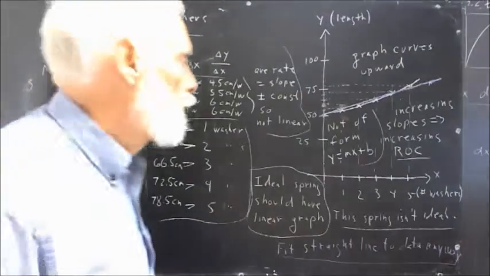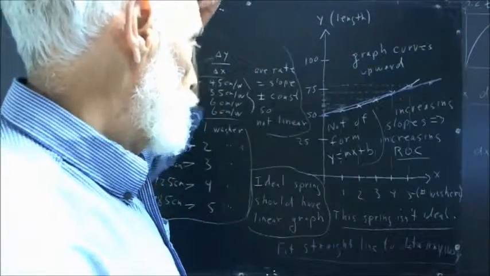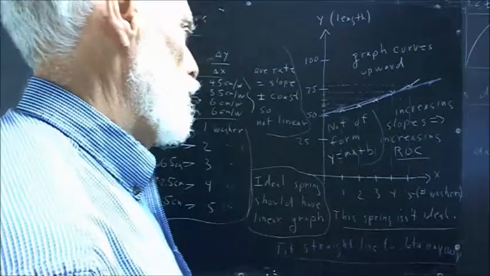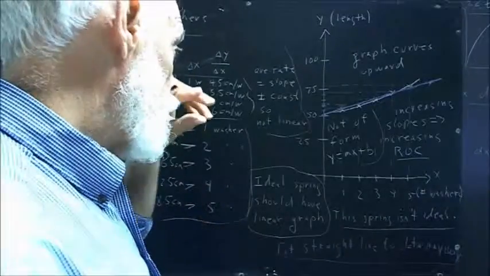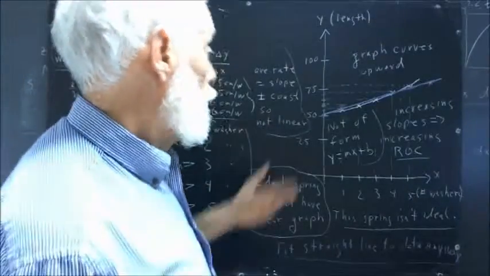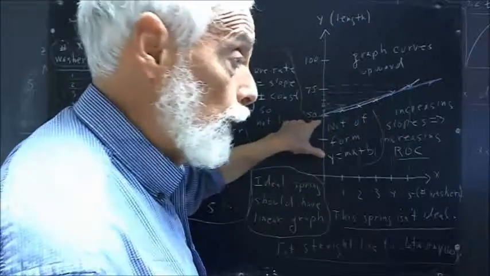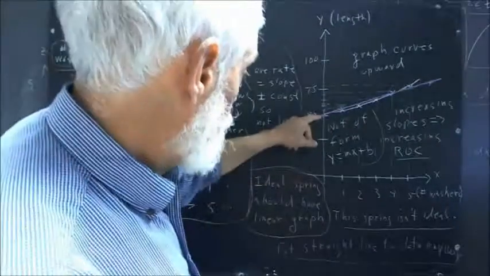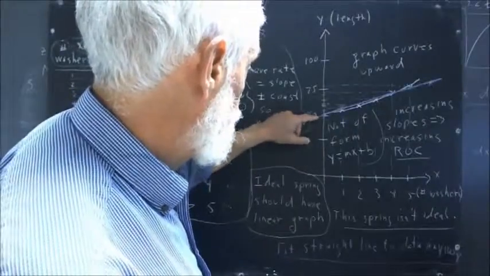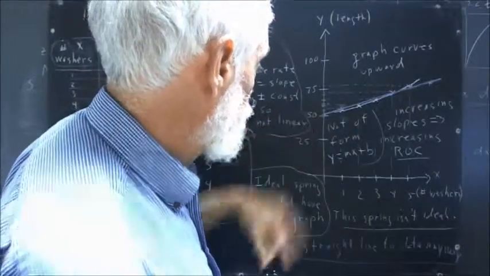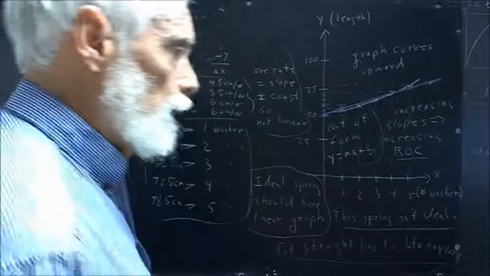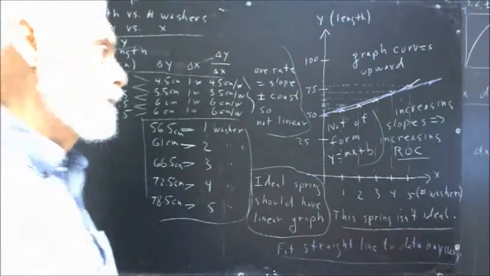Now the question is, what's the slope of that straight line? What's the equation of that straight line? Well, we can get the equation of a straight line if we know its slope and its y-intercept. Since the line happens to go through the y-axis, we can estimate its y-intercept. If this is 50, here's 55, it looks like the y-intercept is around 51 or 52.